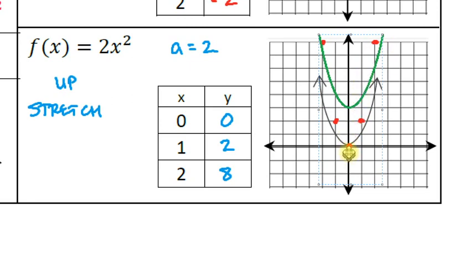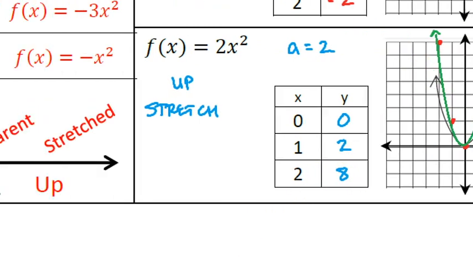Let me try this here real quick. I don't know what it's going to do. Let's try stretching that out and moving this one in. Oh, we can get a little more accurate. All right. That's not terrible. We'll go ahead and put some arrows on it, and you can see, compared to the parent graph, this is definitely getting narrower or getting stretched. So an a value greater than 1 stretched the parabola or pulled it up and down.